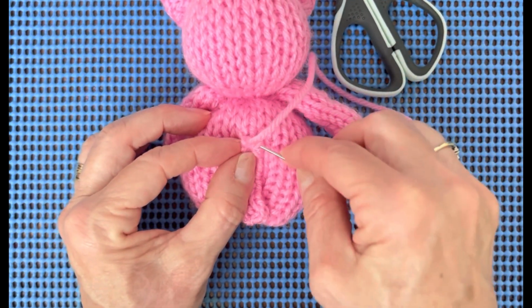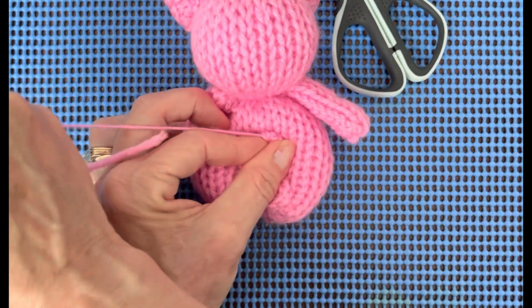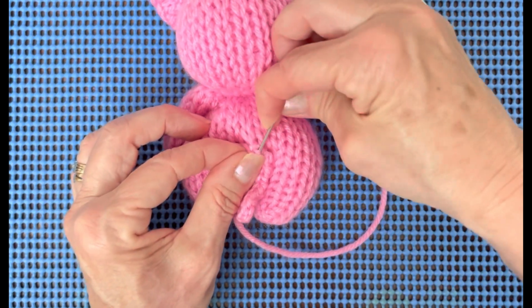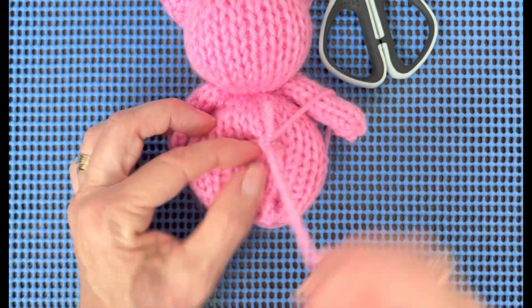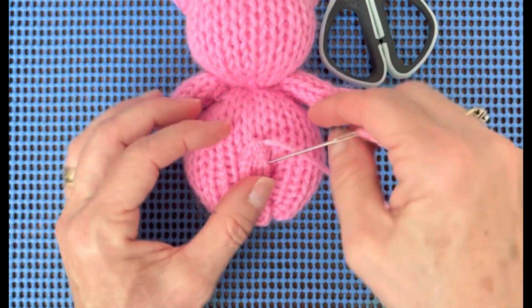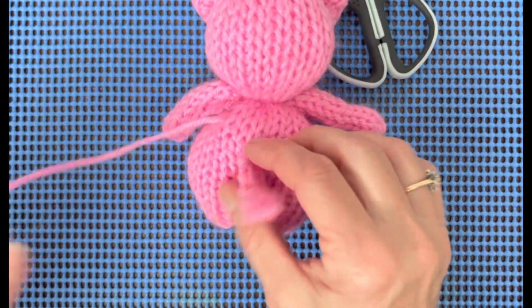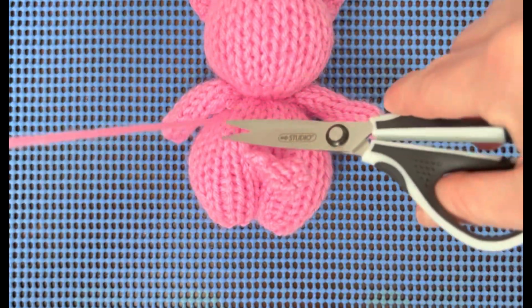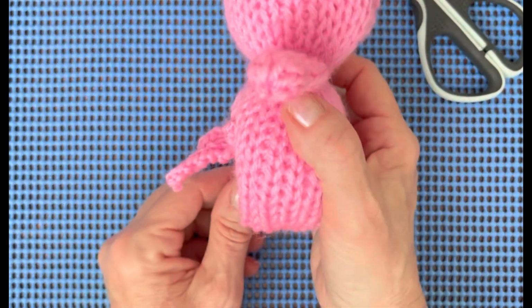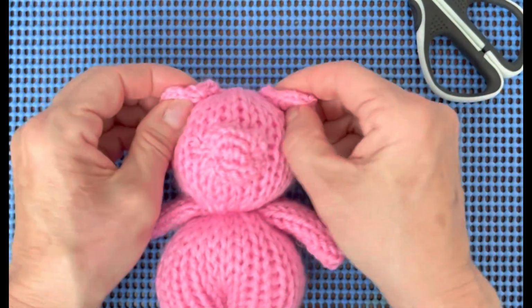I'm going to actually take this little piece right here, move it over to the center, and then I'll just knot it again. Okay, just like that. Then I'm going to take this, like we always do, hide it up through the body underneath the stuffing, cut it off. Okay, so there we got our little pigtail. So cute.